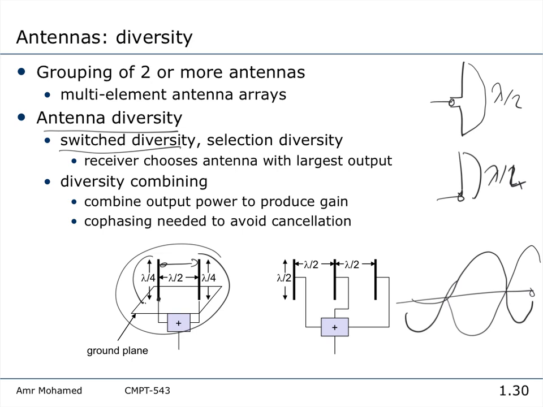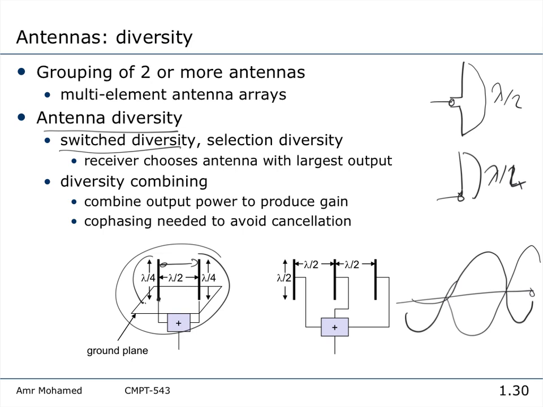This is the easiest. And this is very simple, but it gives me high quality reception compared to a single antenna. Of course, because with a single antenna, you have one possibility. But now, if you have n different antennas, you will go through them, O of n, basically. And the one that gives you the highest energy, I will say this is the one. But maybe after a few seconds, another antenna will have the maximum, right? Because again, it depends on the location of that antenna, on the directionality, and on many factors.